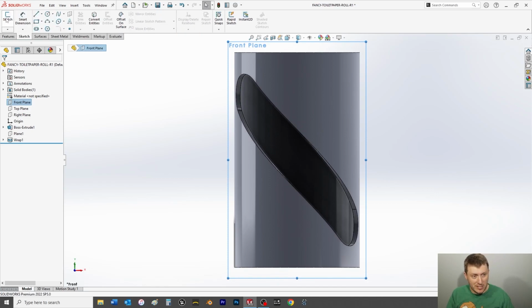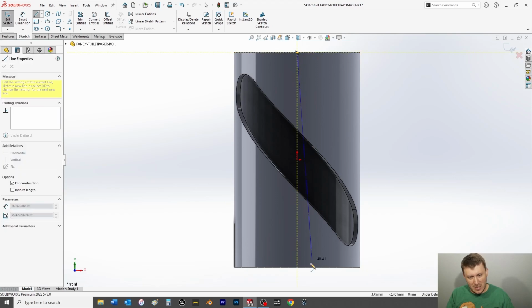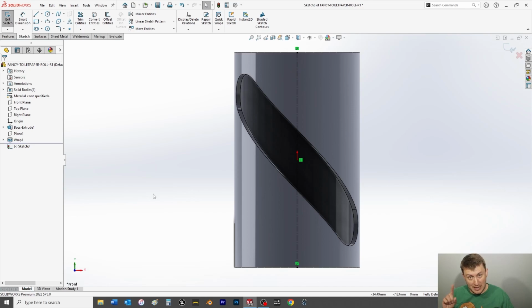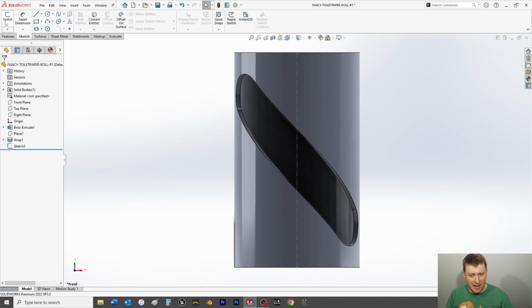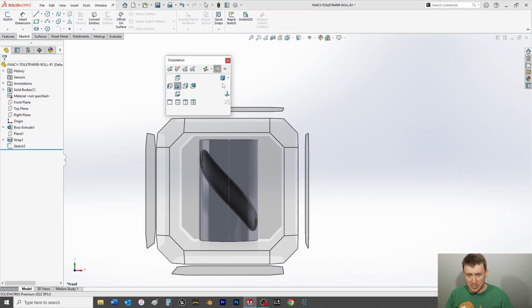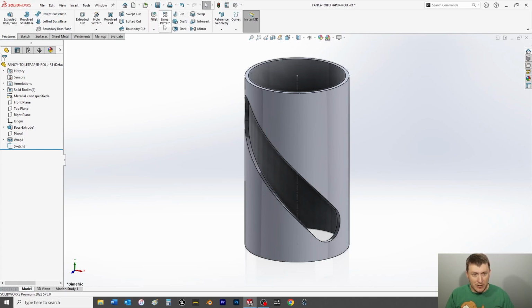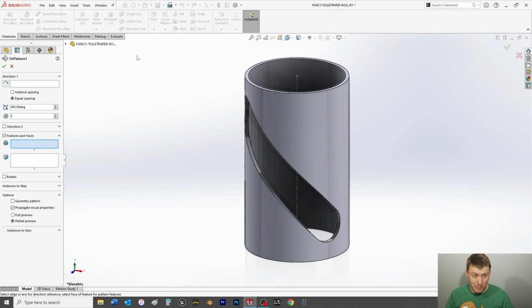I'm going to go to the Sketch tab, and I'm going to make a center reference line, and you're going to see what this awesome sauce does. And you may have noticed it from my last introduction video, what the purpose of such a thing would be. Can you guess? We're going to exit out. I'll bring this isometric view again, so we're three-dimensional here. And then we're going to go over here to the Features tab, and you're going to see the linear pattern. We're going to drop down and choose circular.